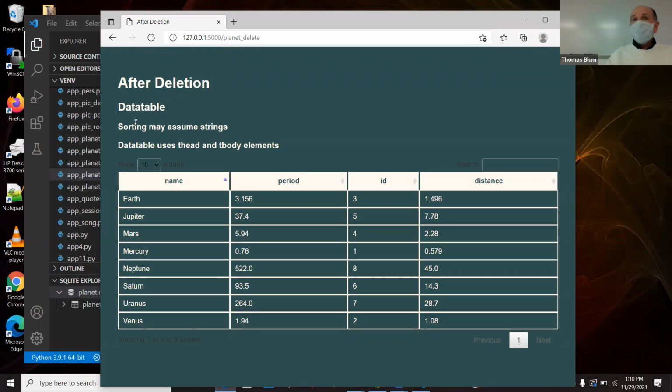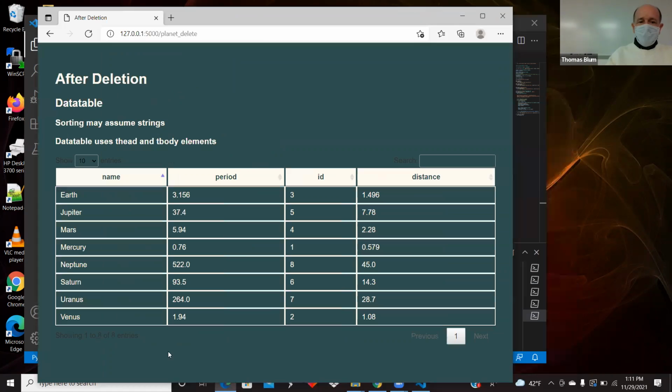And the handler was a data table after I requeried the database. So I requeried the database and sent it to data table. And here it is now showing me the results without Pluto.